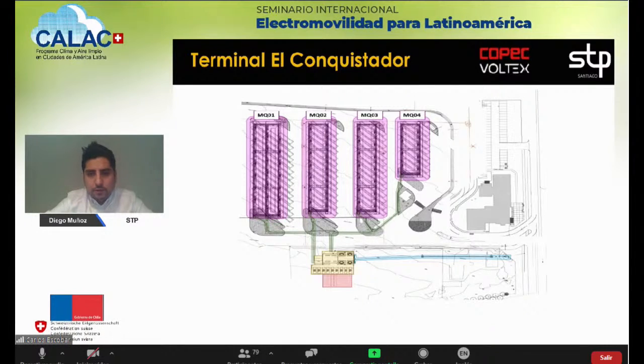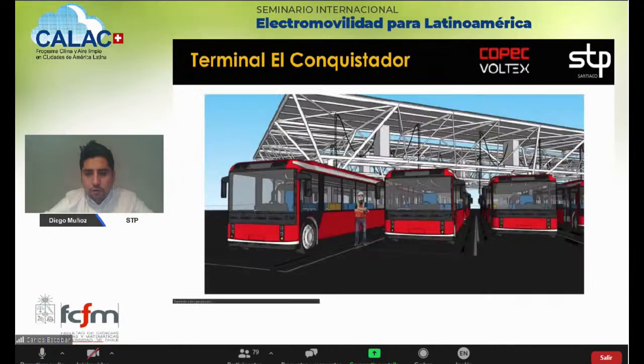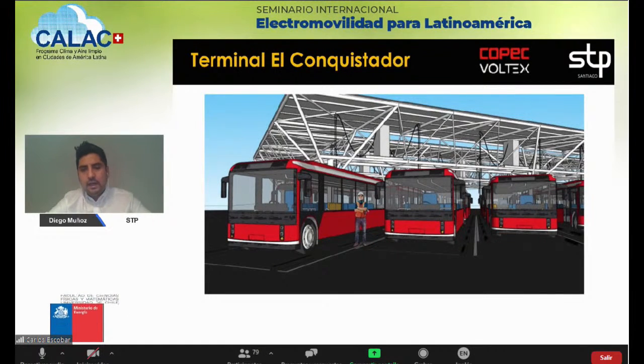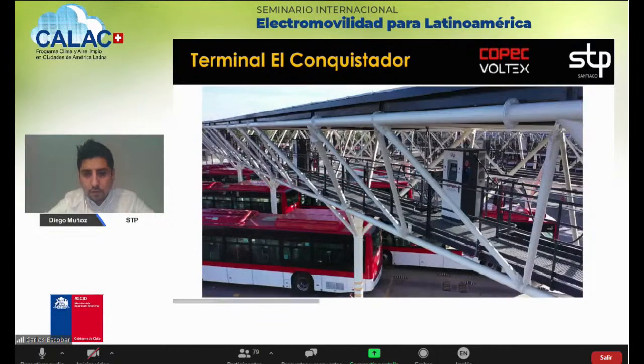This project was made with Copec. Here we have 4 charging stations. You can see them in pink or purple right now. And what was sought was to model a gas station, but it reduces the space available. Therefore, Copec proposed to have a structure like the one you can see here, chargers with the second floor in height, and it's important to mention that this type of infrastructure, these second floor chargers, is not found anywhere in the world.